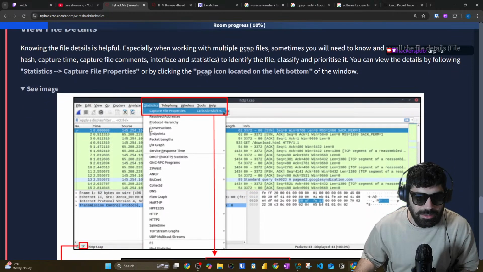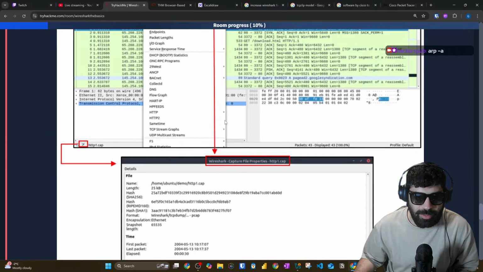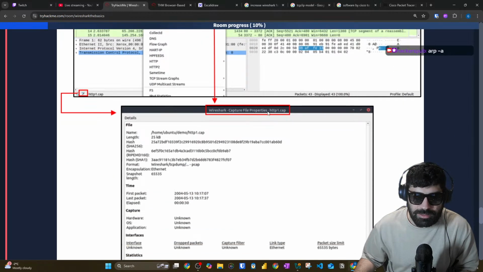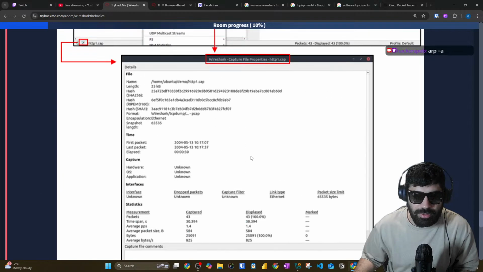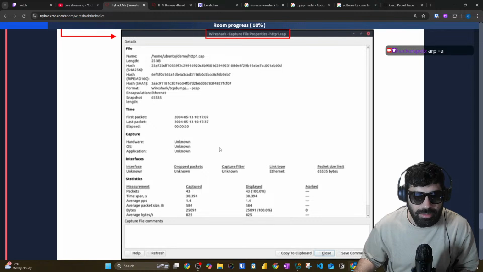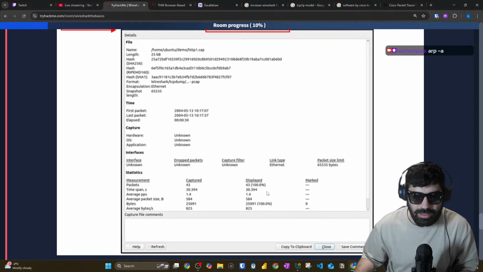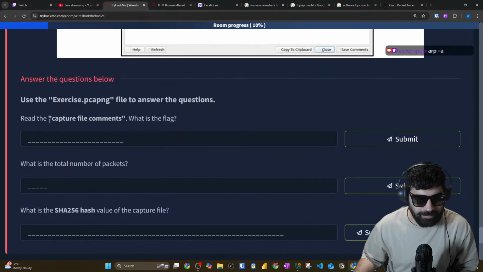Okay, so Statistics, Capture File Properties. This is the whole properties shown. Copy to clipboard. Okay, that's actually pretty neat. This is better. As you can see, hardware, operating system, application, interface, all those things. Nice. That's actually cool.